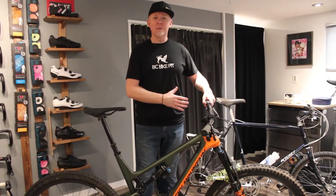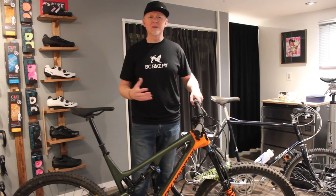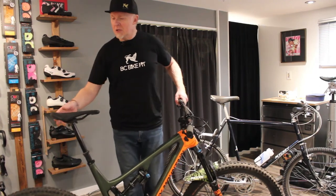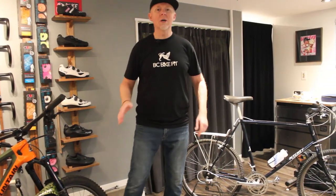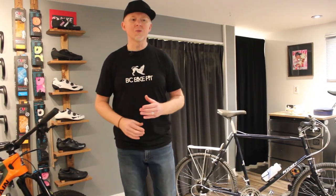When I compare these two bikes they're completely different, other than the fact they have a frame, brakes, and wheels. They've got similarities but on so many levels they're just completely different. This is why I think there's a lack of really good foundational information — because the sport has changed so fast in such a short period of time. So what does mountain bike fit involve? When we look at road and triathlon we always talk about performance, efficiency, and riding injury-free. It's no different with the mountain bike — we still want to be comfortable.